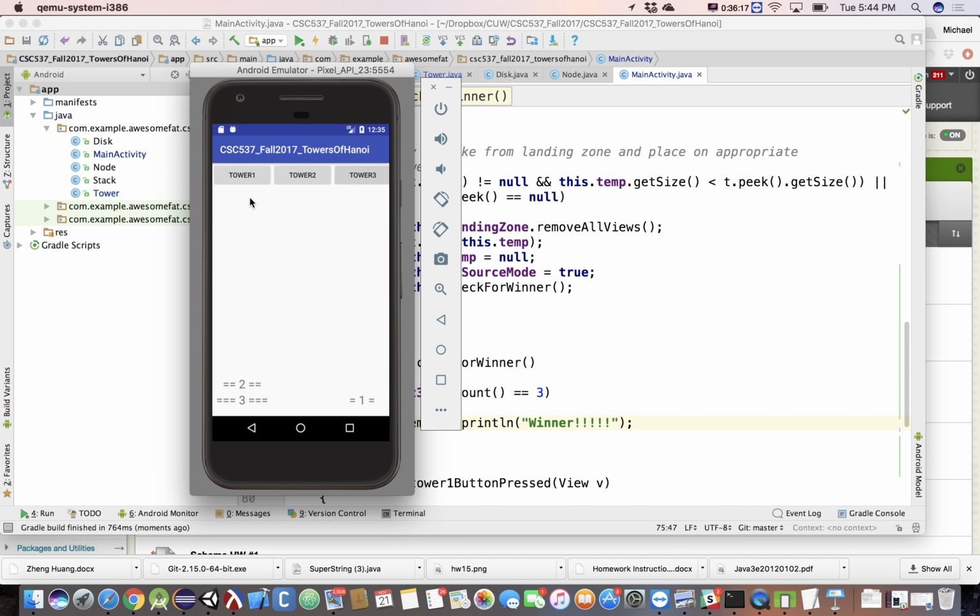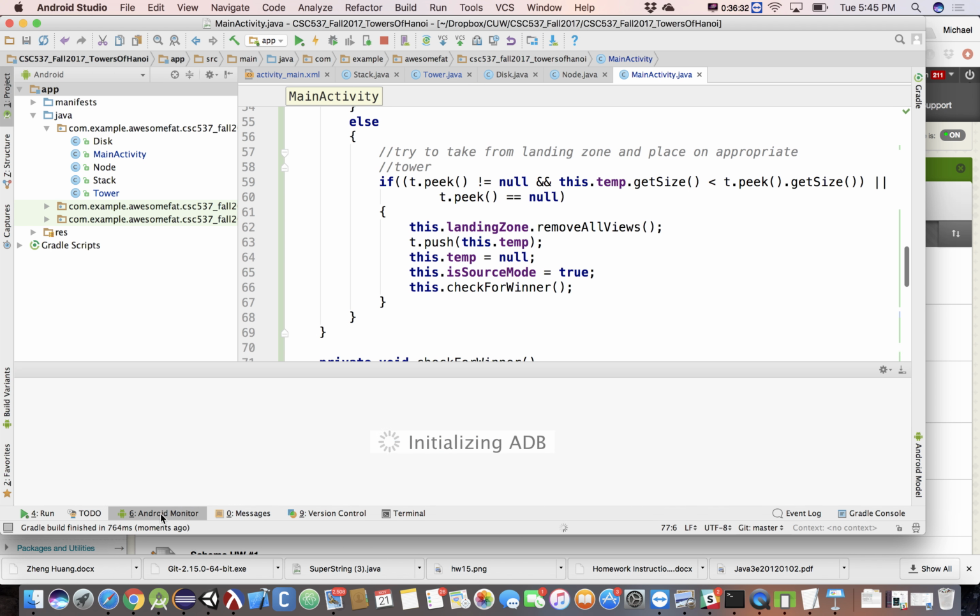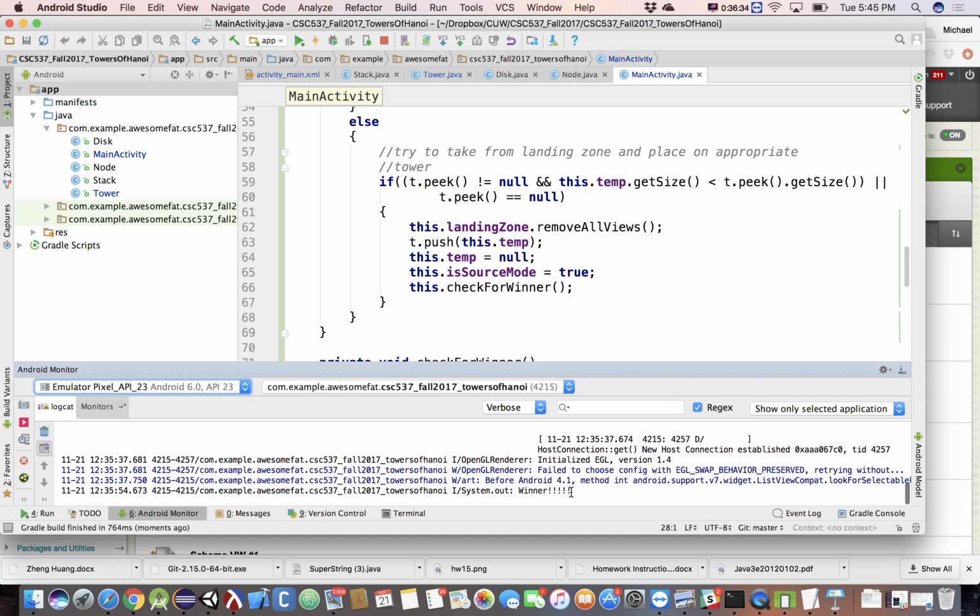Go from here to here, here to here, here to here, here to here, here to here. All right, we should see winner pop up down here. So we'll look at our Android monitor, and there is winner. Make sense?